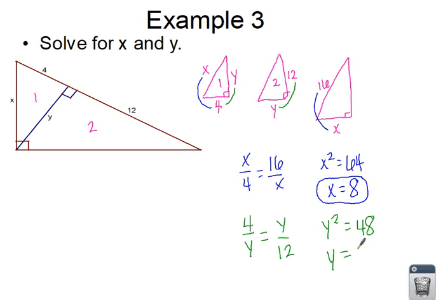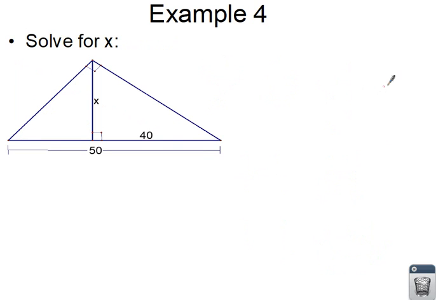And get 4 square root 3. Okay. So as long as you can redraw the triangles, this problem becomes easy because cross multiplying usually everybody can handle. Okay? Alright, I want you to see if you can do this one. Okay? Redraw the triangles and then set up your proportion.